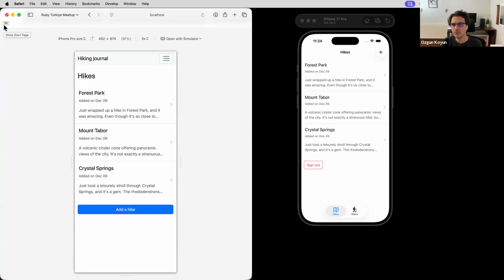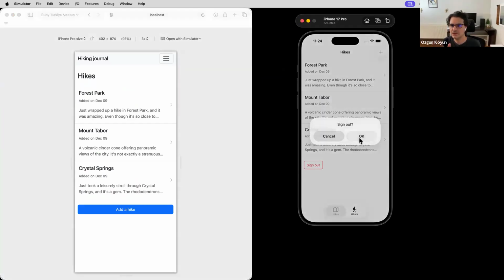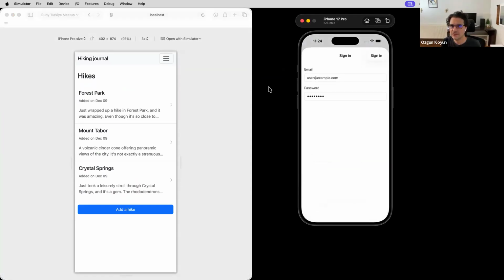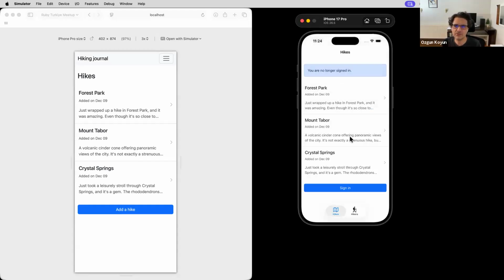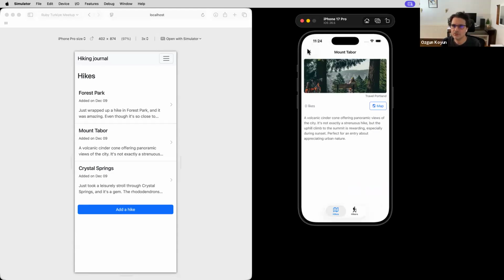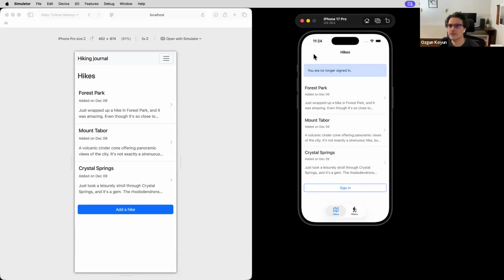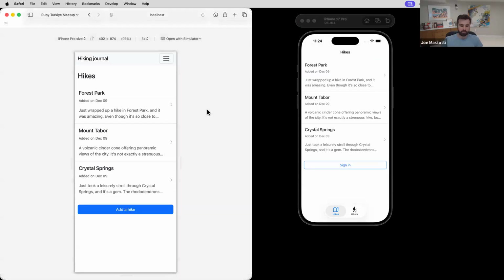Kind of, but you opened the sign up form, and it was like something. I don't know what it is called, but it's not opening a new page, it's like opening a new drawer or new slide. So if I have too many web pages, will they open like this always, or will they replace each other? Like when you switch from Forest Park to Mount Tabor, say like a new tab. I see what you're saying there. Yeah, like kind of like the presentation options.